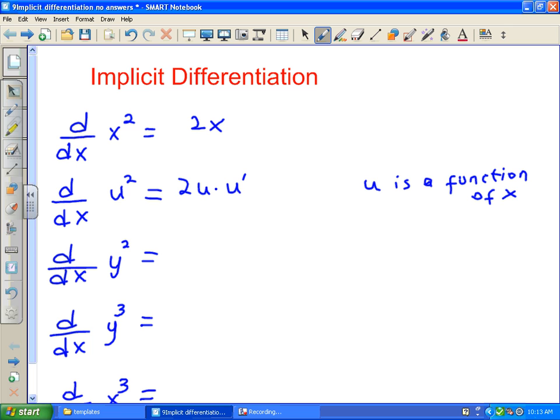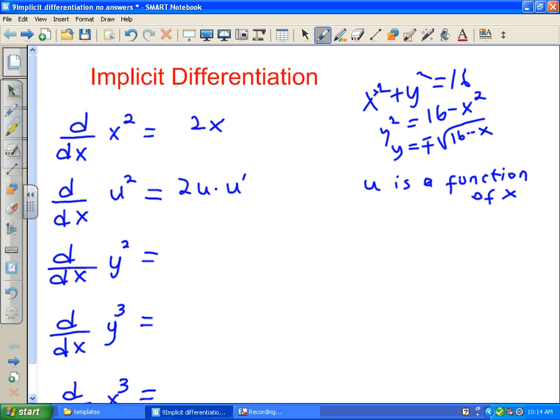Now, in this section, we're going to need to differentiate something like the following. Derivative of y squared with respect to x. Now, in that equation I just showed you, x squared plus y squared equals 16, we're not going to solve for y. But if you were to solve for y, would y be a function of x? If you solve for y here, y squared is 16 minus x squared, right? And y is plus or minus the square root of the right-hand side. So it is a function of x, right?